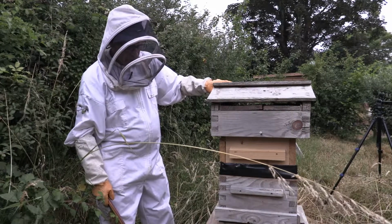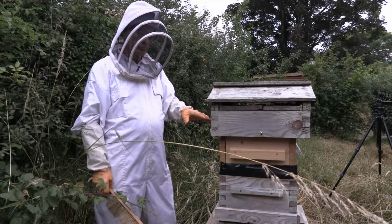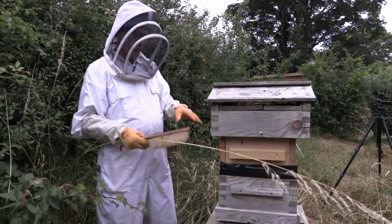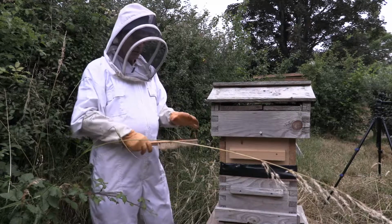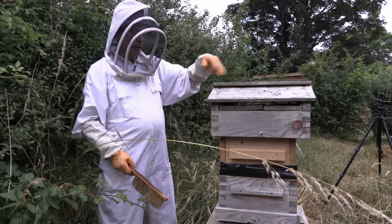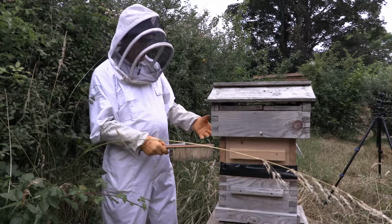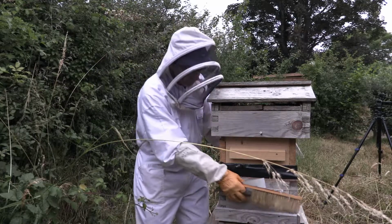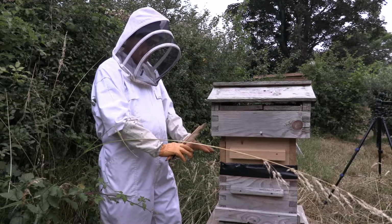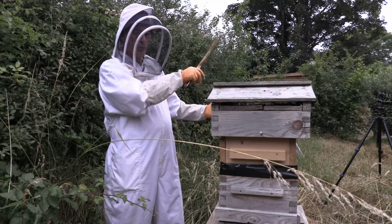So last year I thought I would try something different. These are horizontal top bar hives, and this is a vertical top bar hive called a Warre hive, after the Abbé Warré, who wanted to make a hive that was very easy for the man in the street to make. So he unified a design that is just essentially a square box with some bars running along, and the bees will draw their comb down on there, and when they have got one box full, the idea is that the whole hive is lifted up and another box is put in at the bottom, and the bees will then move their brood down to the bottom, leaving their stores at the top. Which, if you're after honey, you can then take that box away and harvest it.